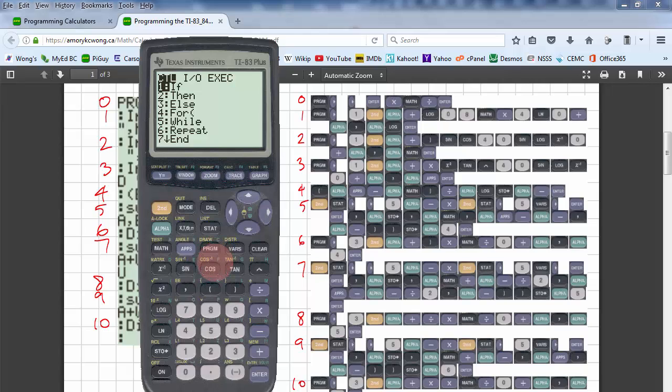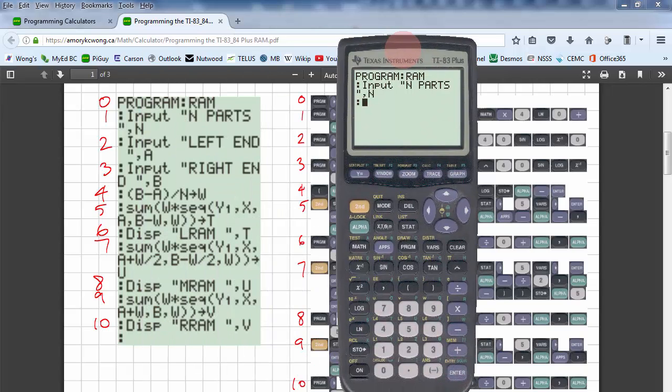So program, write 1, second alpha, that's to alpha lock, plus quotes, log 0.8, math times 4, ln 0, plus alpha to get it out of alpha lock, comma alpha log, and enter. That's how we do the first line.